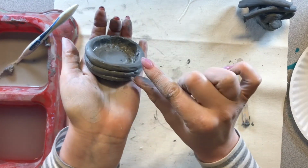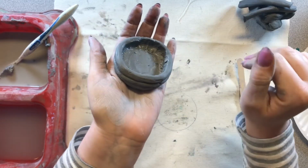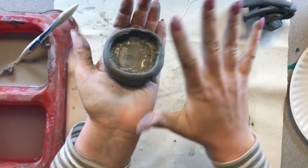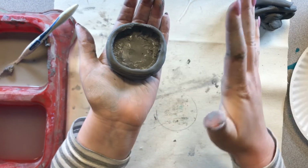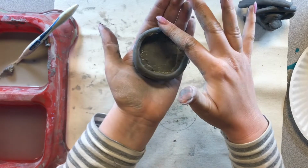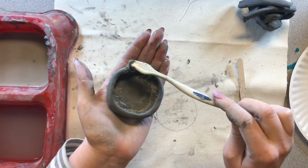Here's my base. We need to have 5 coils on top of the base. So I have 1, 2, which means I need 3 more. After I make a coil and it goes all the way around, what do we need to do before we attach it to our pot? Yes, we need to score and slip it.